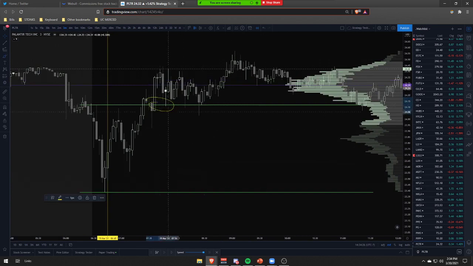For me, confirmations would be either a break above and a retest. So I could have entered at this candle right here. This is the doji. You guys know about this, right? Everyone knows about this candle. This is a sign of a reversal. So this is literally a break and retest. So you can see it break here.